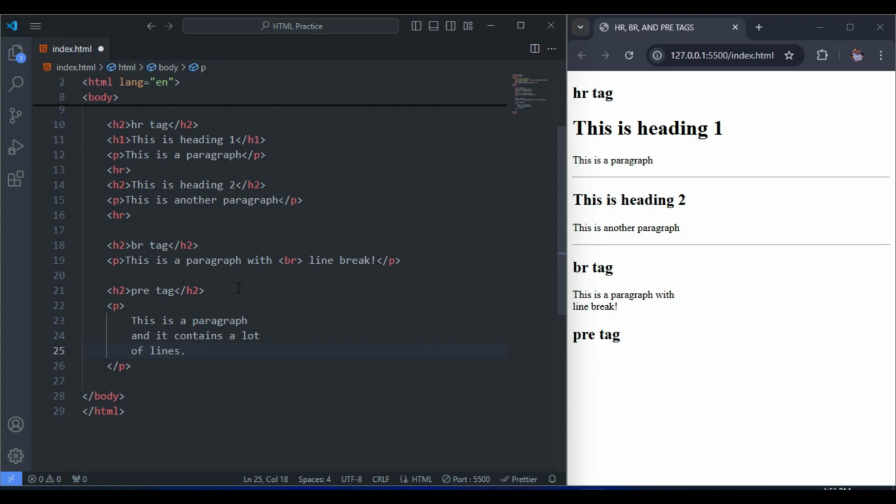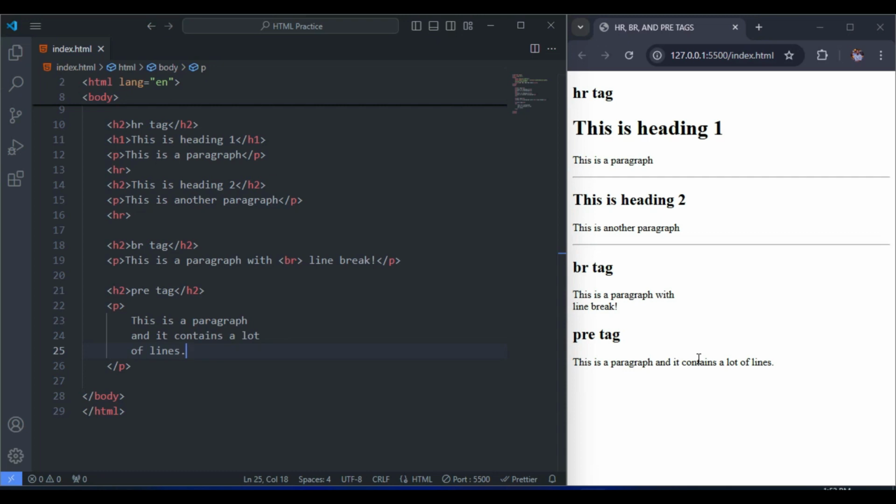So if you remember correctly, if we were to go ahead and run our code, the browser will automatically get rid of the lines that we added right here. So let's go ahead and save our file. As you can see, it went ahead to print our paragraph in a single line. So basically the display depends on the size of the screen. If the screen is smaller than this, maybe it might display it in 2 or 3 lines. But right now the screen is big enough to contain the text in one line, so it displayed in one line.